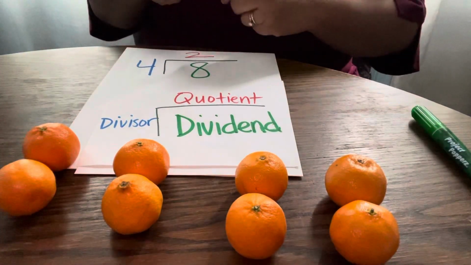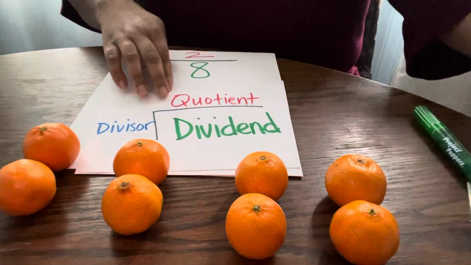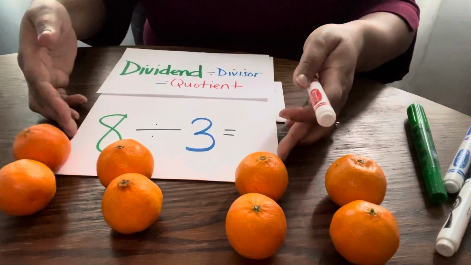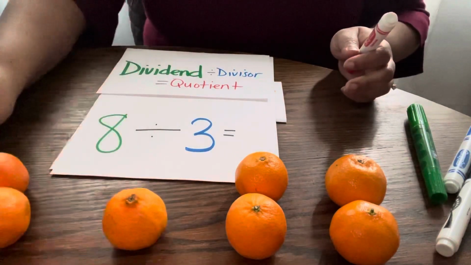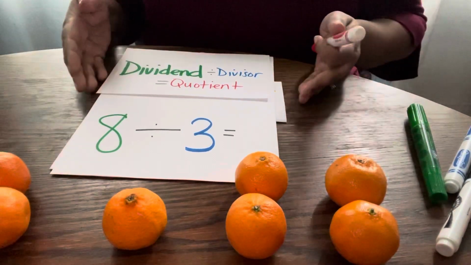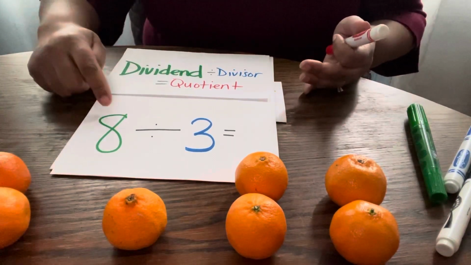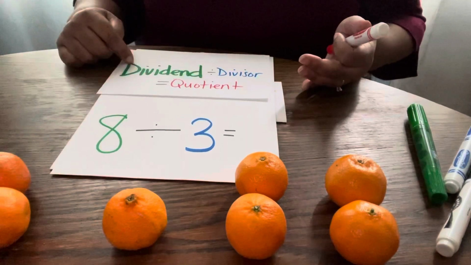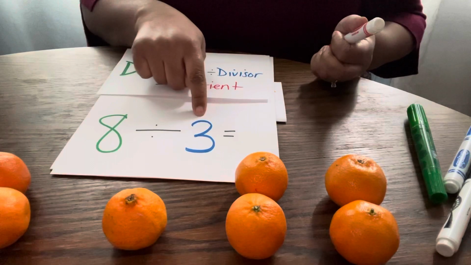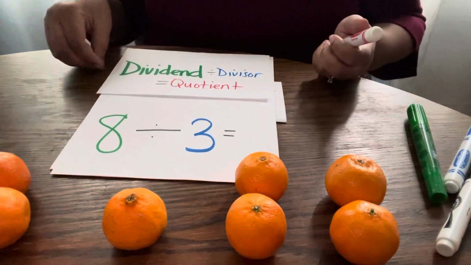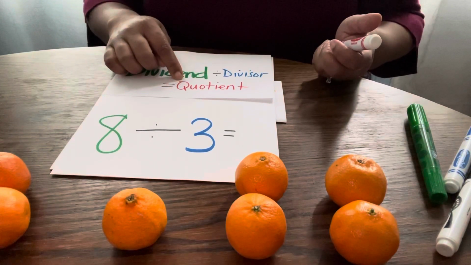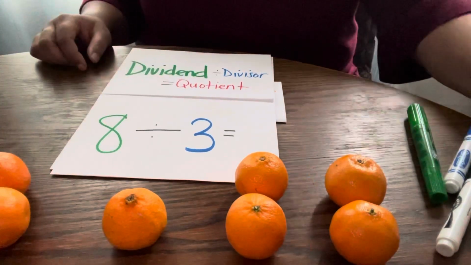Now, let's say you see a division problem that looks like this. Exactly the same concept. It just looks different. So in this configuration, the number on the left side is the dividend. So that's the big number. The number here in blue is the divisor. That's the number of groups we're breaking our big number into. And then the quotient is how much is in each group.